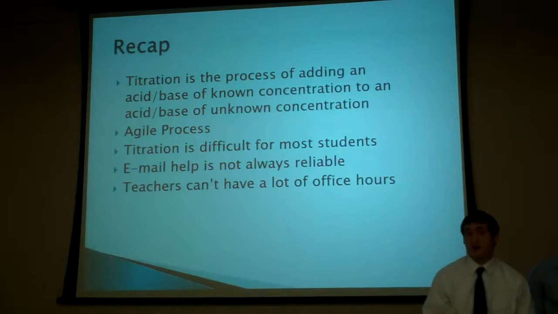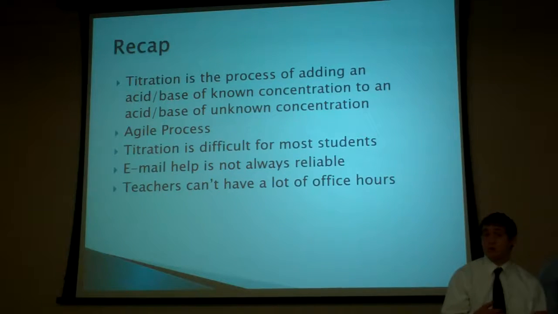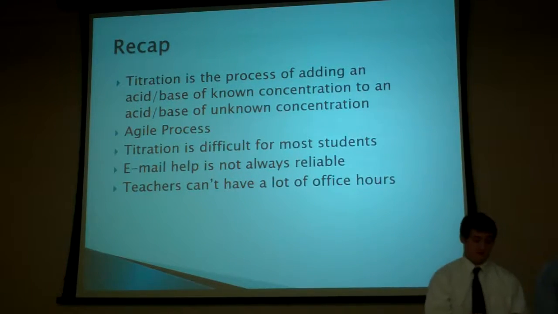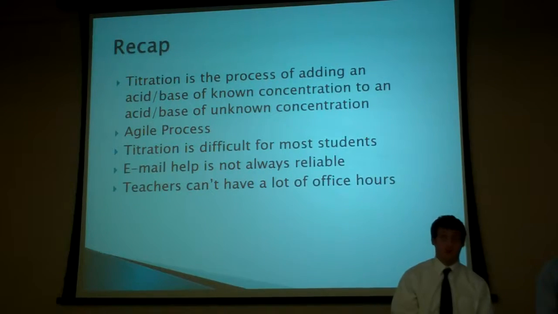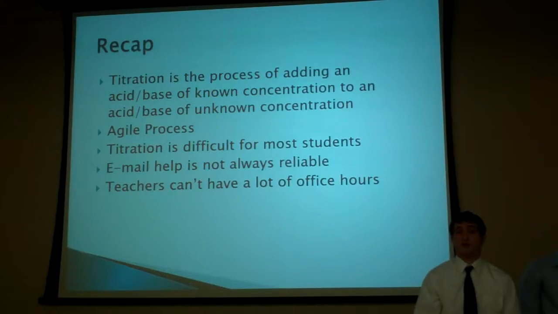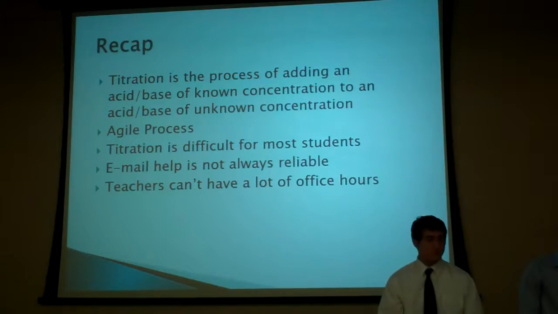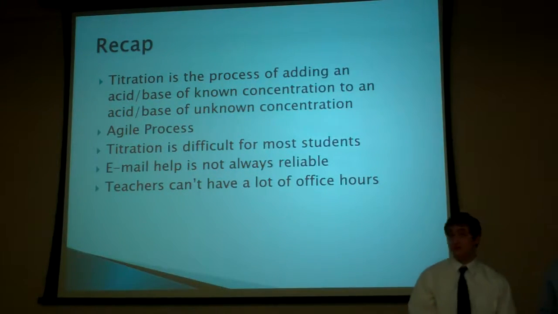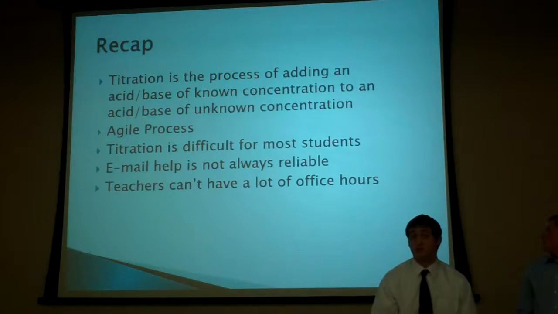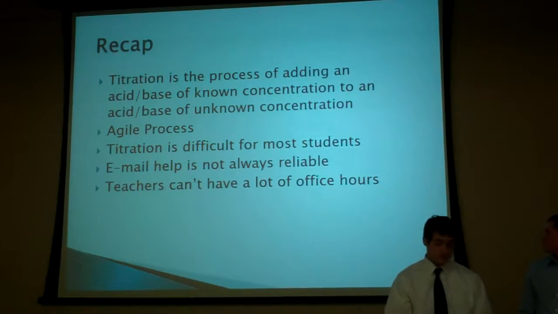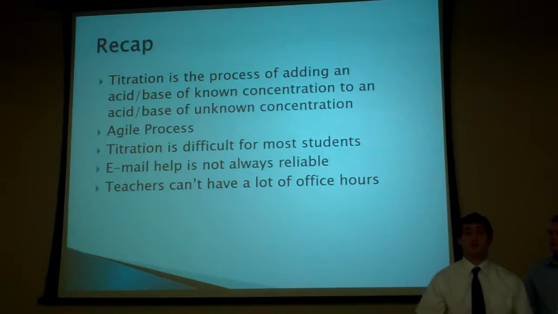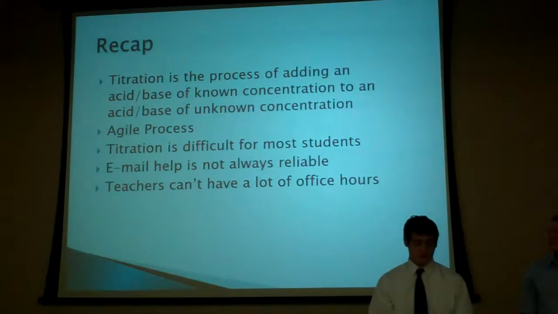Titration is the process of adding an acid or a base of a known concentration to an unknown concentration of an acid or base. We were using an agile process doing this, which would include our daily stand-ups and weekly advisor and client meetings. The reason why we're doing this is because titration is very difficult for some students to understand. There's a lot of math involved, a lot of equations, so this will help simplify it for them.